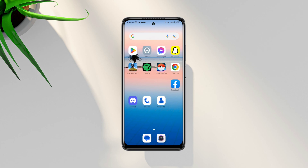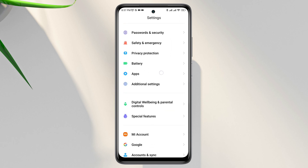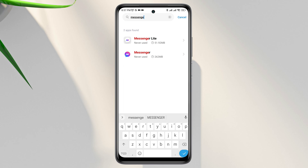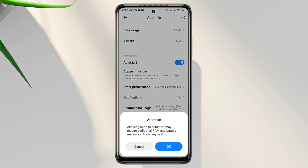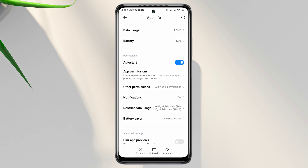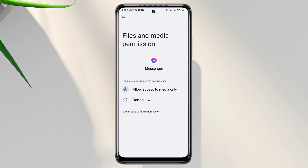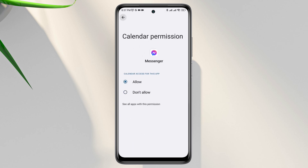After solving your network, now check your issues. If you still have an issue, reopen Settings, scroll down to Apps, tap Manage Apps, look for the Messenger application, and tap on it. Now tap Autostart, tap Permission, enable Files and Media, tap Allow. In the same way, enable all the settings for the app.